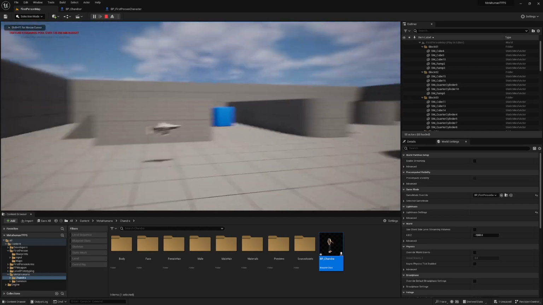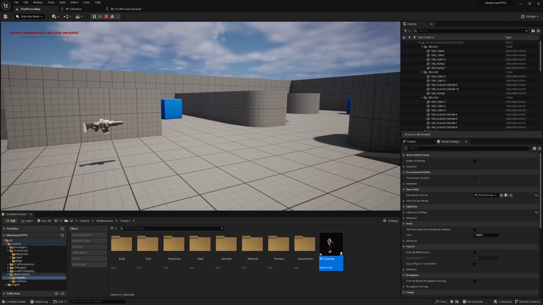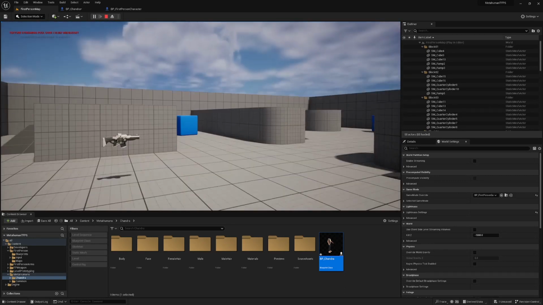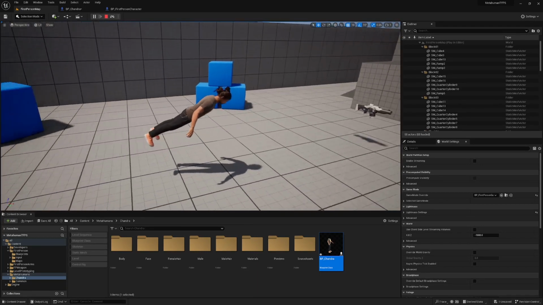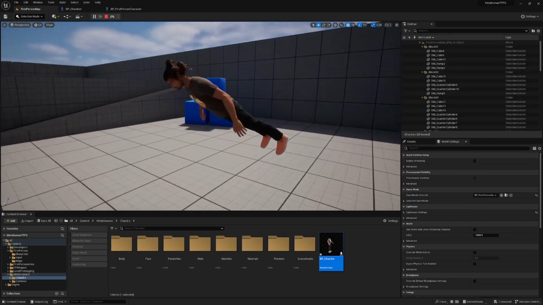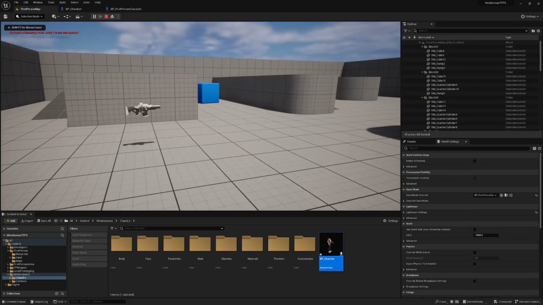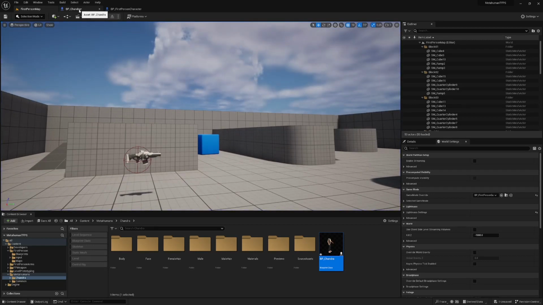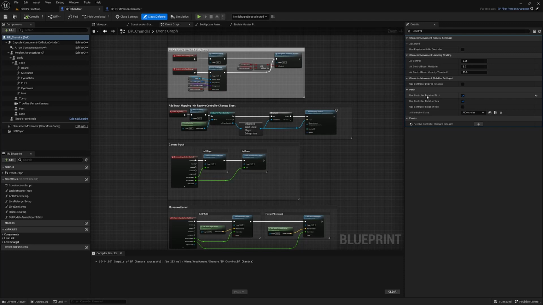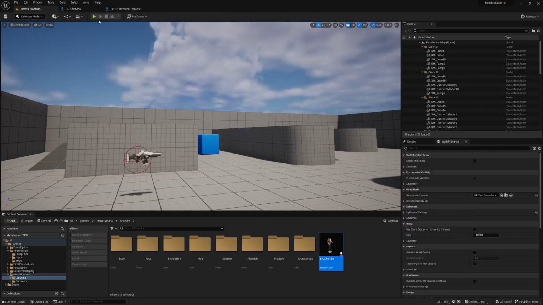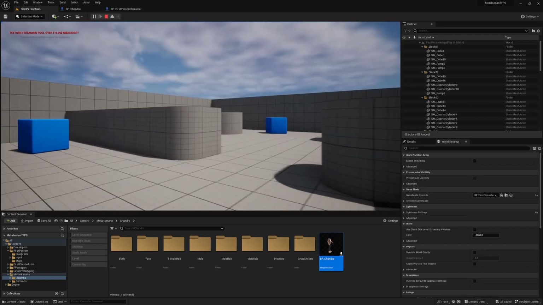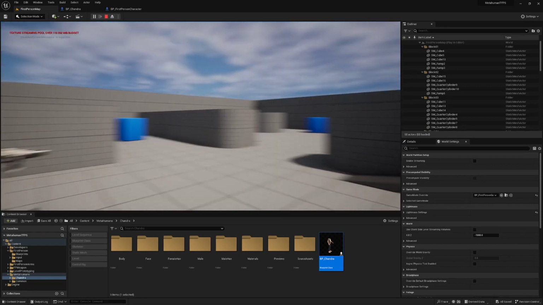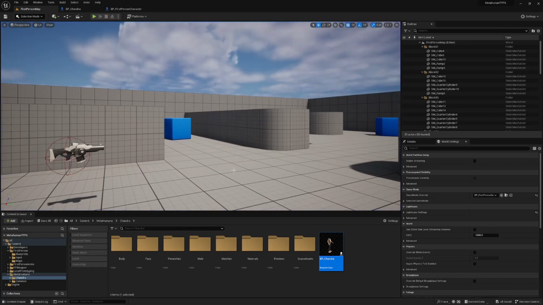So if you're doing just a normal first person shooter, this would be fine because the arms would rotate with the camera. But if I hit F8 and eject here, you'll see that the character is rotating with the camera. That's not actually what we're going for. So we're not going to do it in this tutorial. We're going to leave this unchecked, use controller rotation pitch, and in the next video I am going to show you how to take the camera input, so your mouse input, and use that to rotate the character's spine bones to make him look up and down. And that's about it for this tutorial.